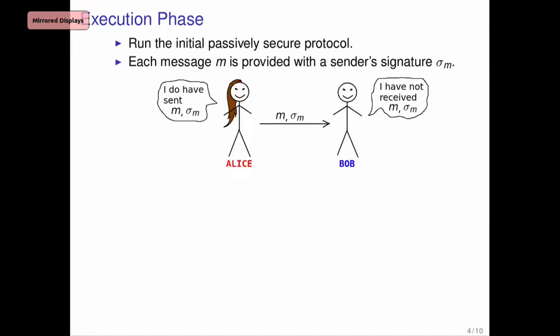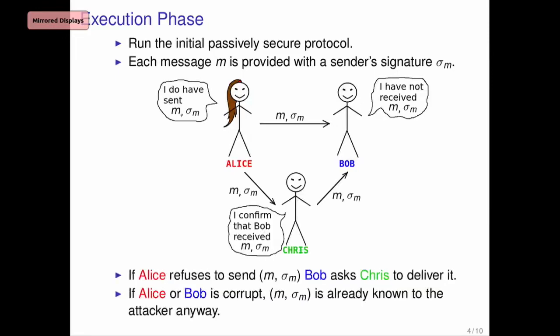So how can it be solved? It has also been done in the related work. Here it is possible that Chris helps in the delivery of the message, and he confirms that Bob received M and the signature on M. As soon as we have this honest majority, if there was a conflict between Alice and Bob, then Chris is honest, so he will indeed deliver this message. It looks strange that we now send a message also to Chris, and why is it allowed? Because if there was a conflict between Alice and Bob, in this security model it means that either Alice or Bob is corrupted. So the adversary has seen this message M anyway, and the adversary cannot learn anything new if we provide this kind of solution to message delivery.